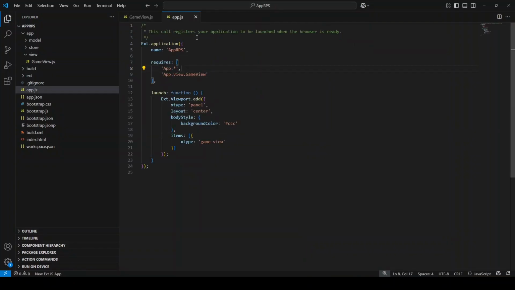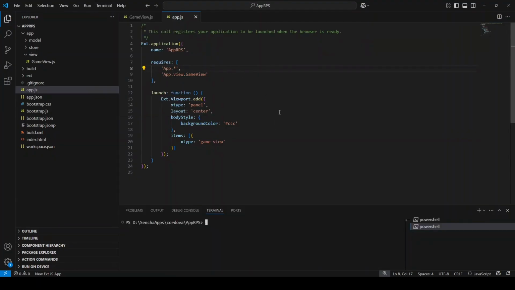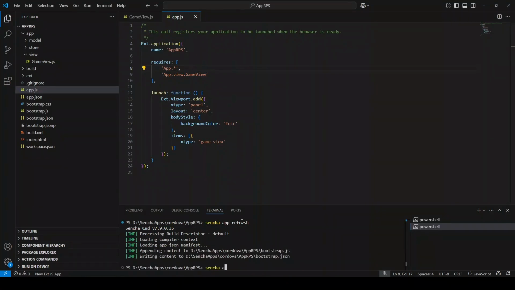Now, if I want to test this, remember that I told you before, I need to refresh and build my application. If there's a mistake in my code, this is gonna throw an error. And I have to only do this at the beginning and when I build my production version. So don't think that every time you test, you have to do this. And after that, I'm just gonna build for development. Also, I can run, like I mentioned before, Sencha Watch to test my application and have a little web server for testing. But for now, I'm just gonna say build development.